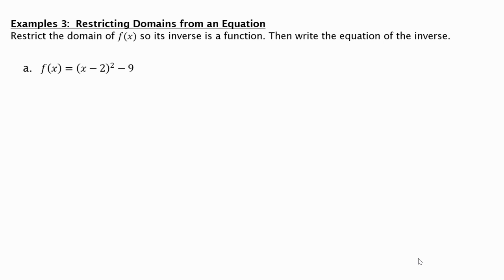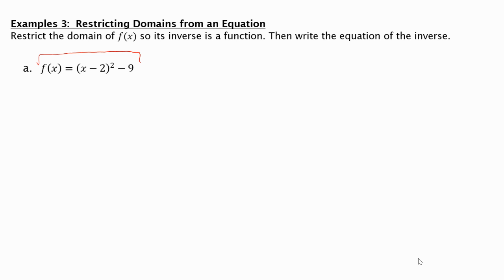For example 3, the question says restrict the domain of f of x so its inverse is a function, and then write the equation of the inverse. So for this one, same thing, we can tell that this is going to end up being a parabola or a quadratic because it's got that x squared there. And so when we go ahead and look at this, there are a lot of different ways that we can figure out how to sketch this out.